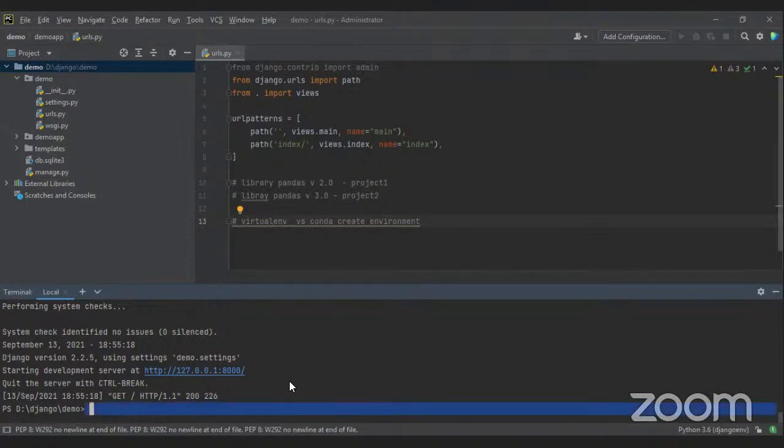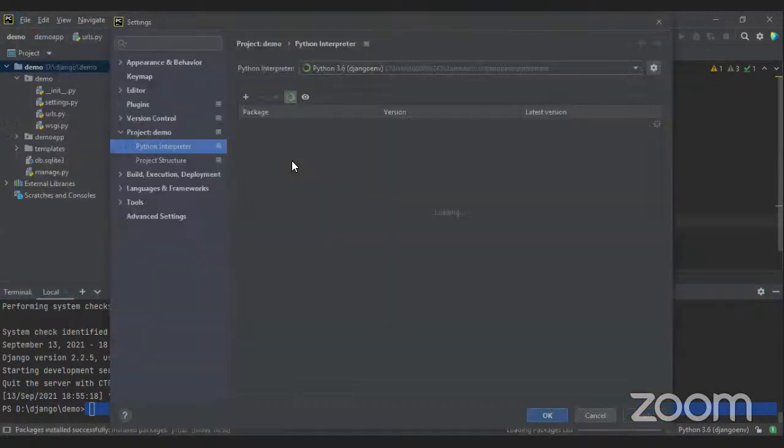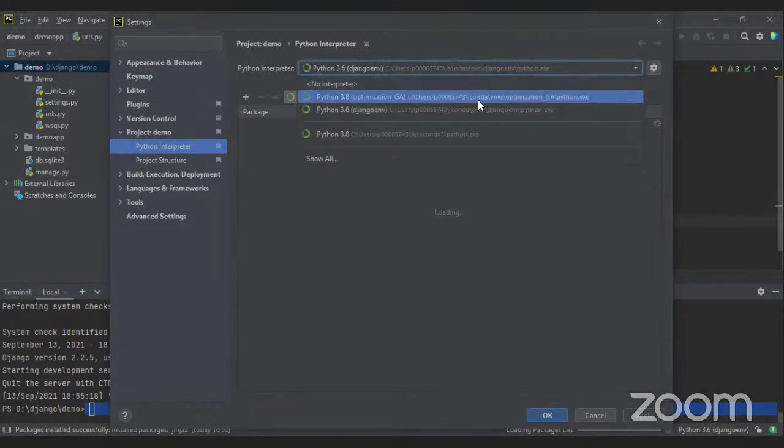Once these two things are done, in PyCharm especially, you need to go to settings, and in Python interpreter you can see here that I have these three different environments available.